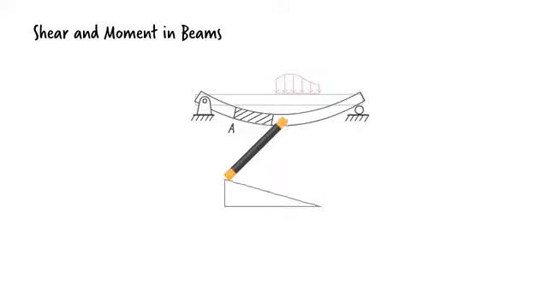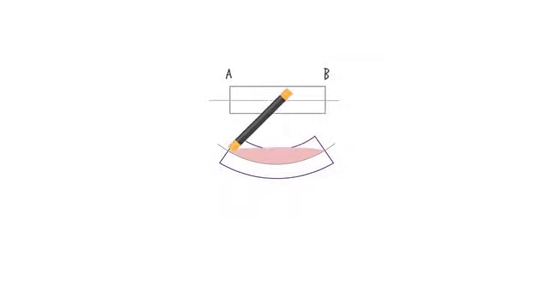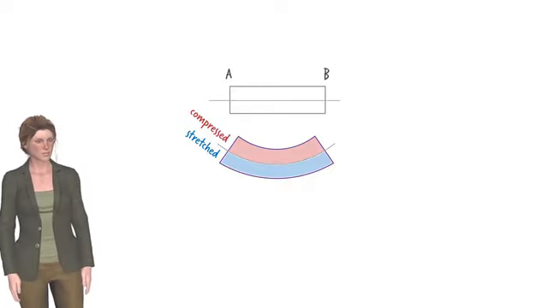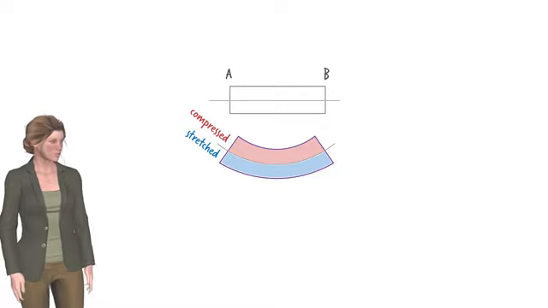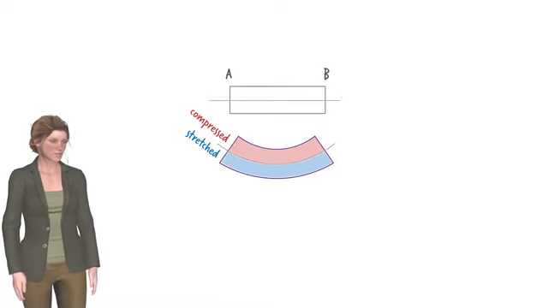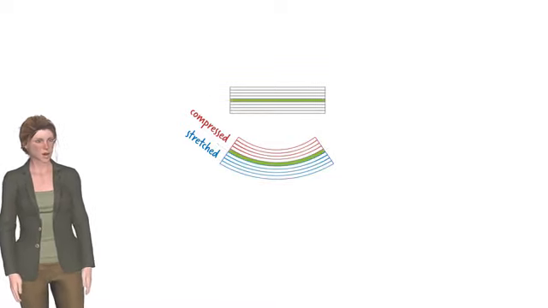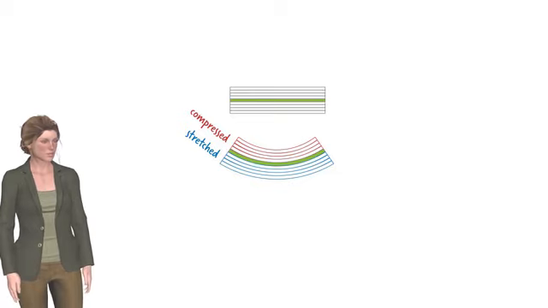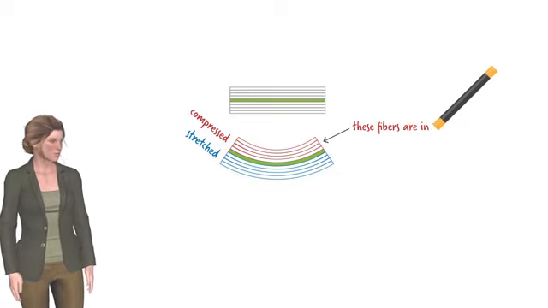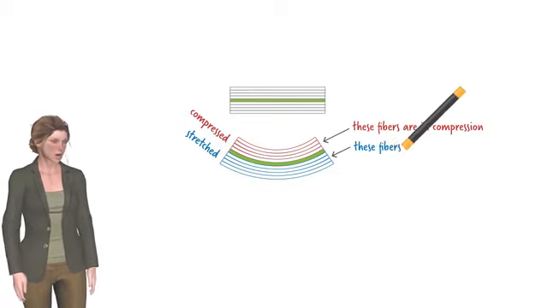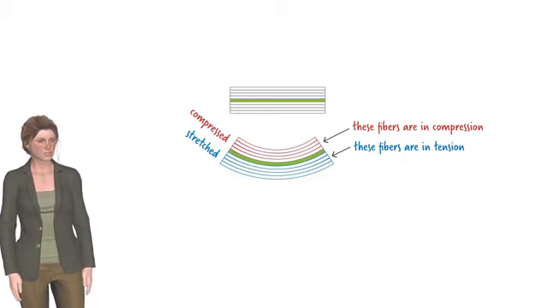Under the applied load, the segment deflects downward. This deflection compresses the top part of the segment while stretching its bottom part. We say the top part is in compression and the bottom part is in tension. Imagine the beam consists of an infinite number of long fibers. All the fibers along the top part of the segment are in compression, although to a different degree, and the fibers along the bottom part are in tension.